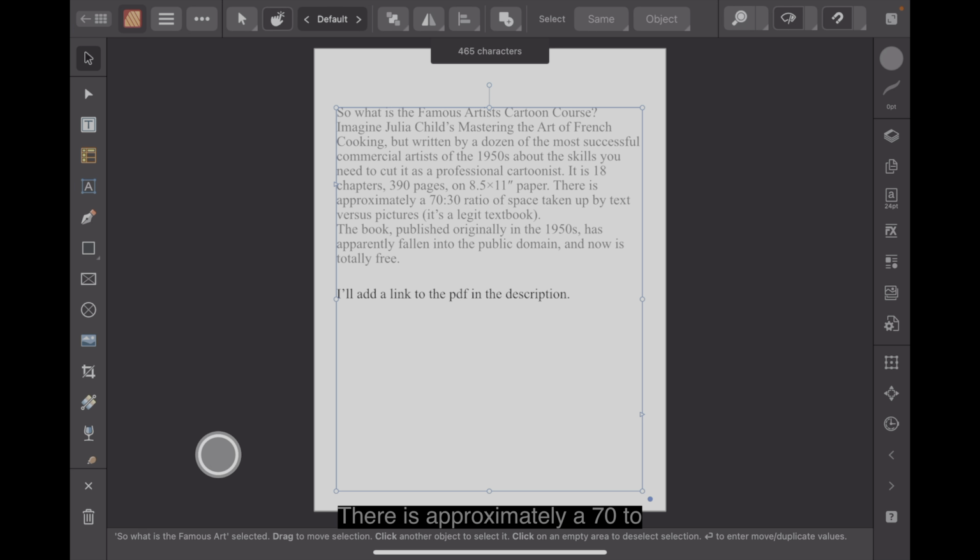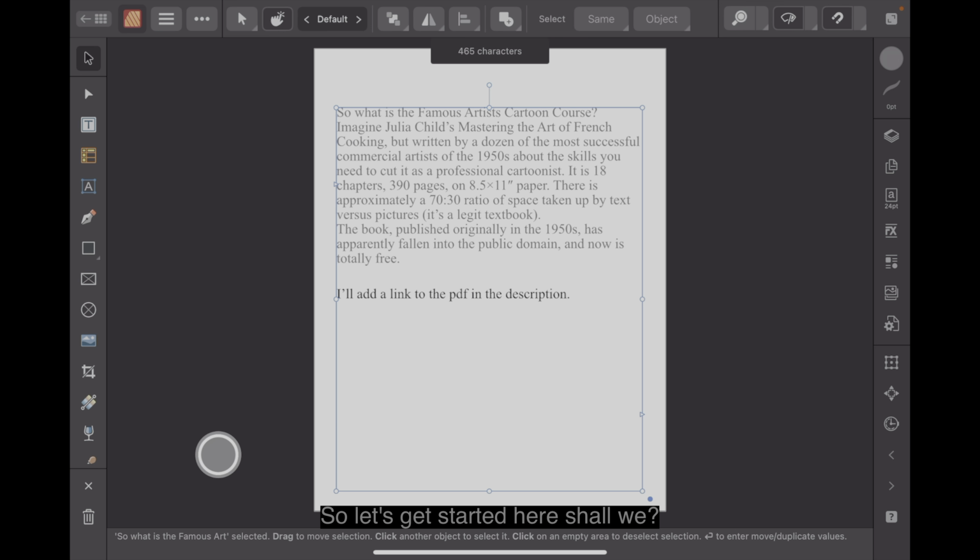There is approximately a 70 to 30 ratio of space taken up by text versus pictures, so it's a legitimate textbook. The book, published originally in the 1950s, has apparently fallen into the public domain and is now totally free. Now I'll add a link to the PDF in the description.